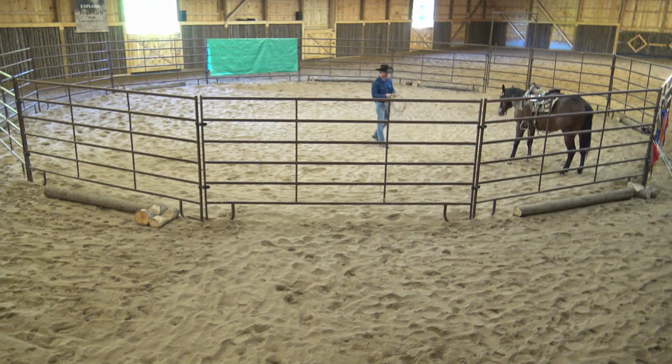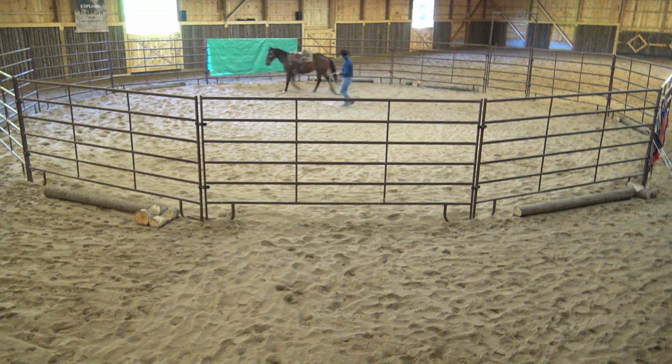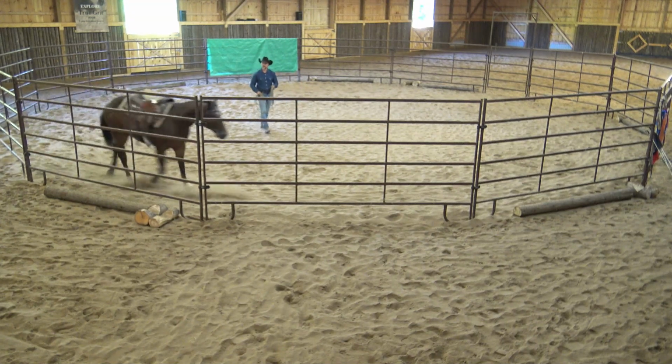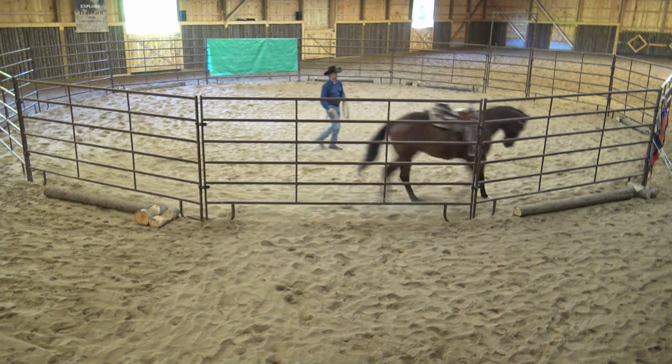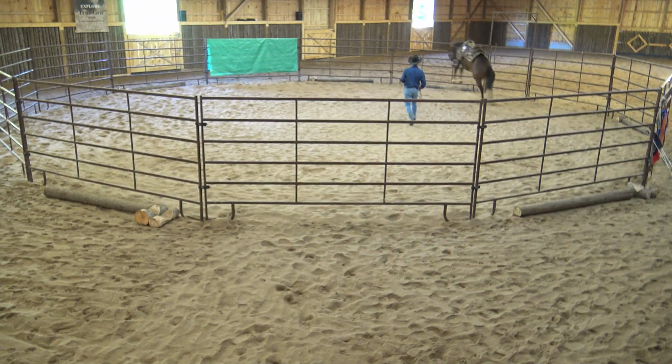Beautiful. And now we're going to start to practice turn inside on the trot. Not right away pick up the lope. Pick up. So we're going to use round pen education right now to develop confidence with him to carry the saddle. Continue travel. Pick up the forward motion. Right now he's bucking a little bit. That's okay.